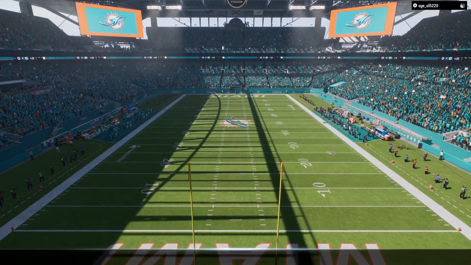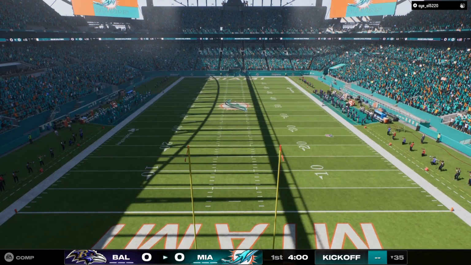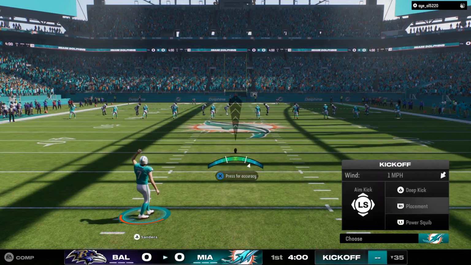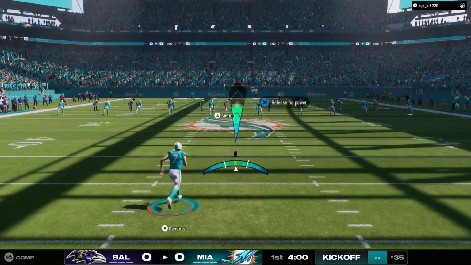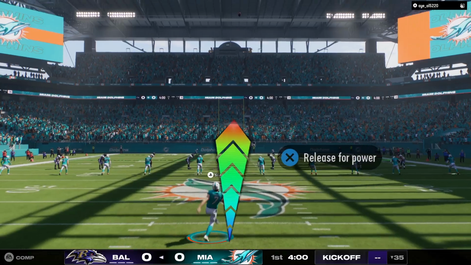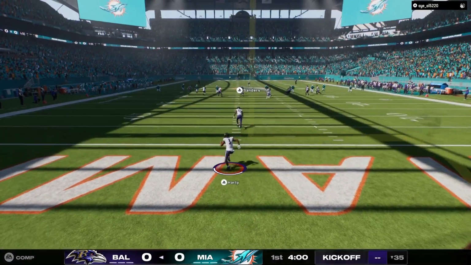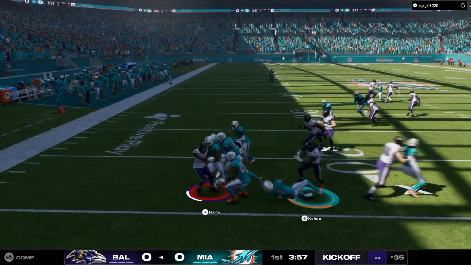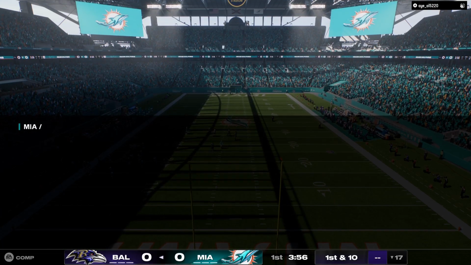Dolphins, Hard Rock Stadium in Miami, Florida. Jason Sanders is out, ready to kick this one away. And we're underway at Hard Rock. Choosing to bring it out deep in the end zone. We stop him right as he gets up past the 15.